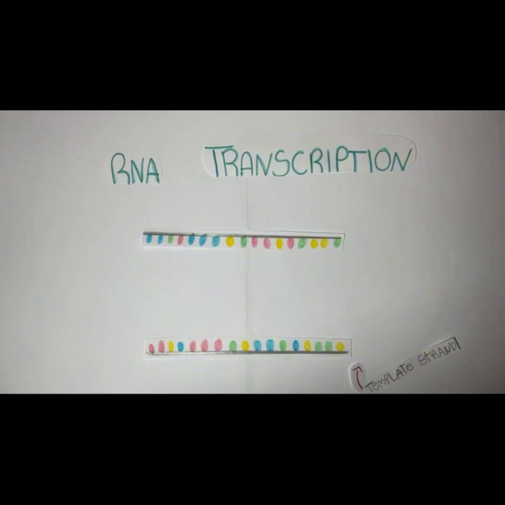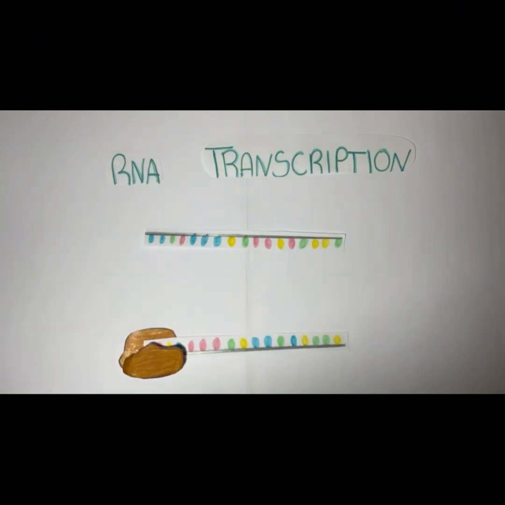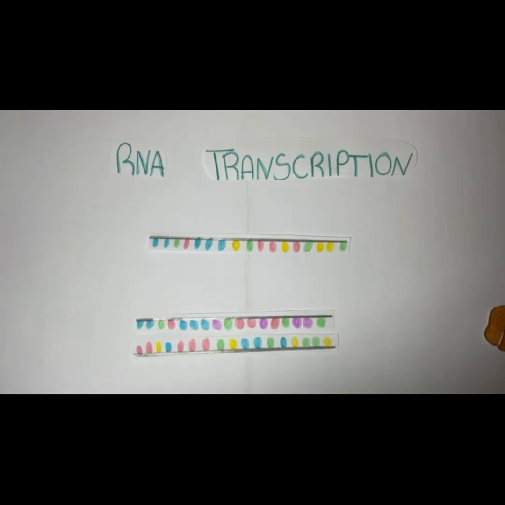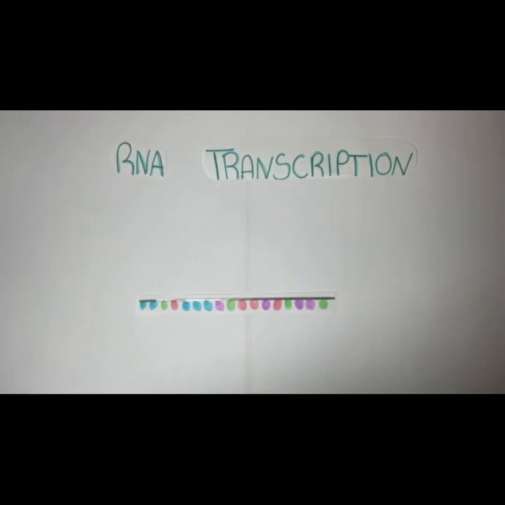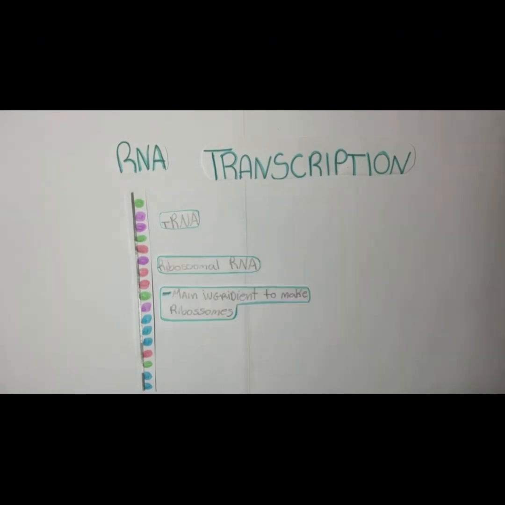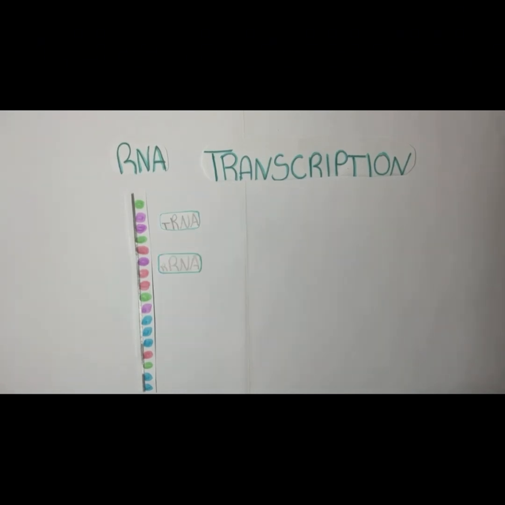Now that you know which strand will be the template, we can start saying that the enzyme DNA polymerase attaches to the template strand and, using this strand as a guide, completes the nitrogenous bases that you saw in the beginning of the video throughout the entire strand. As the strand is being transcribed, the new strand can be 3 different types of RNA. They are transport RNA, tRNA, responsible for linking codons and amino acids, ribosomal RNA, rRNA, the main ingredient to make ribosomes, or messenger RNA, mRNA, responsible for transporting the information transcribed from the DNA chain.